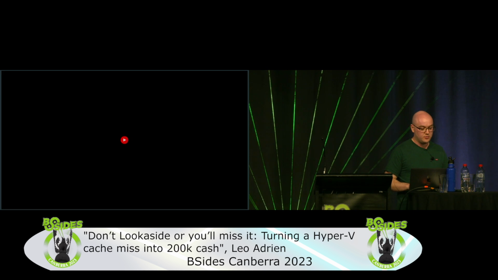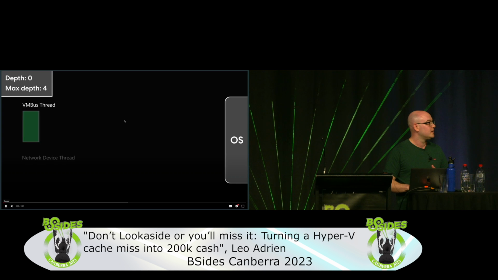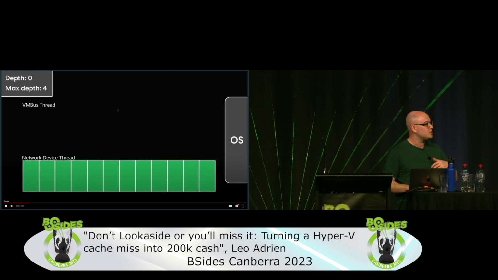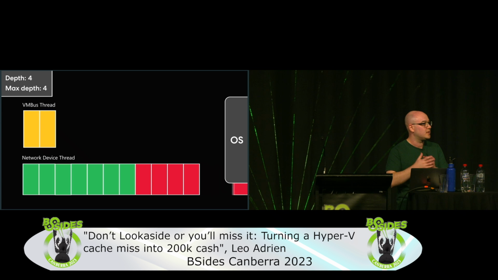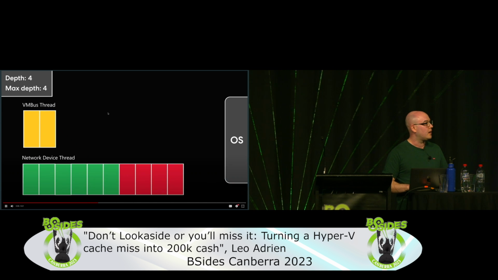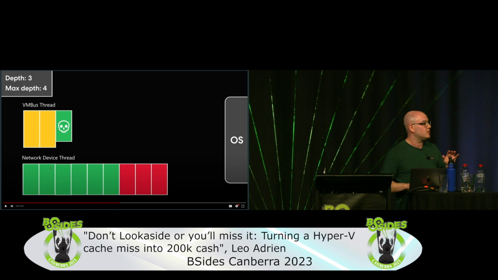And again, hopefully a nice little animation to explain a bit more about what's happening. So it's fill up a bunch of good packets, send it down to a network device, the network device thread, which does the main processing. And then here, the yellow packets are just a different size, right? So they don't interact with the Lookaside list that the green and red do. They're just kind of padding.